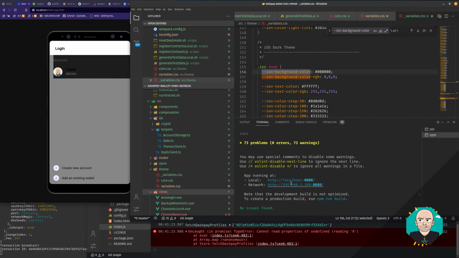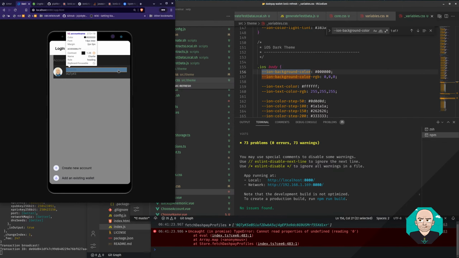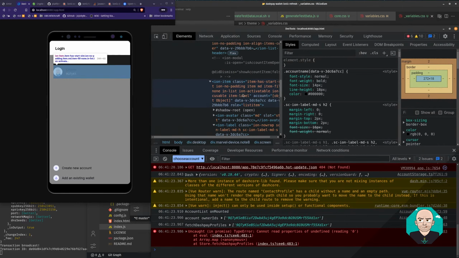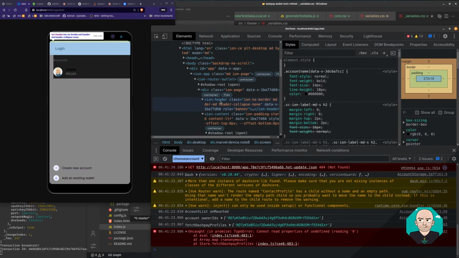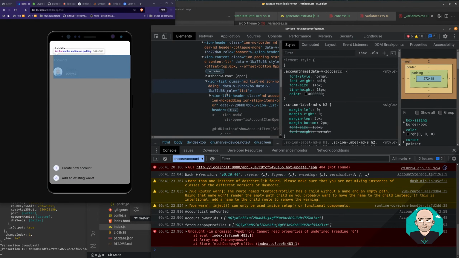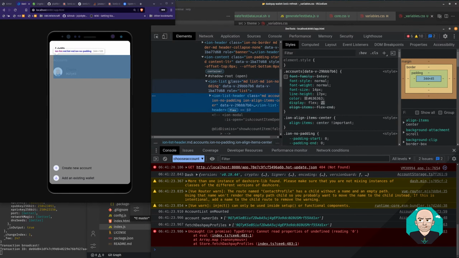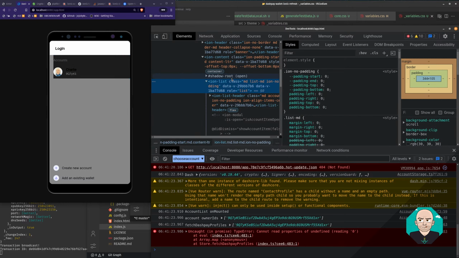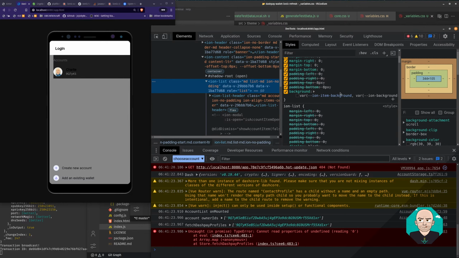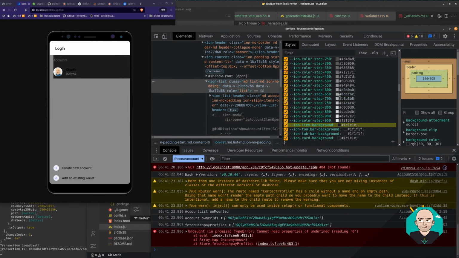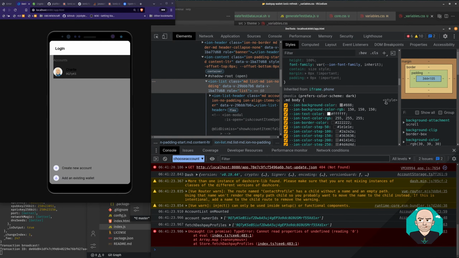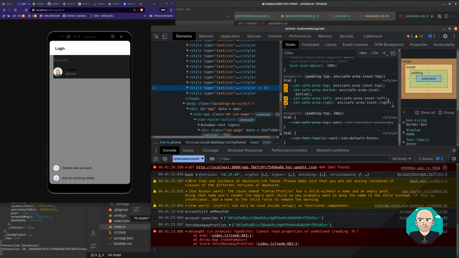That is pretty odd. So where's it getting this from? It's a hard-coded style?